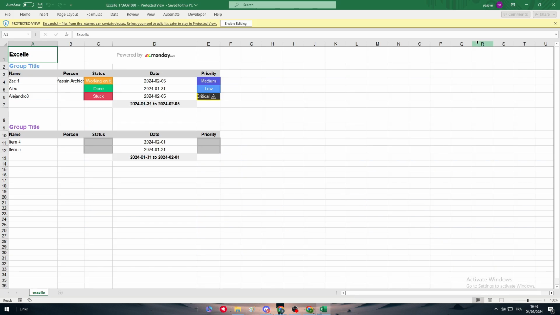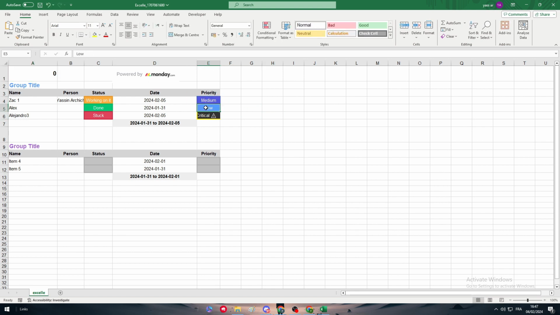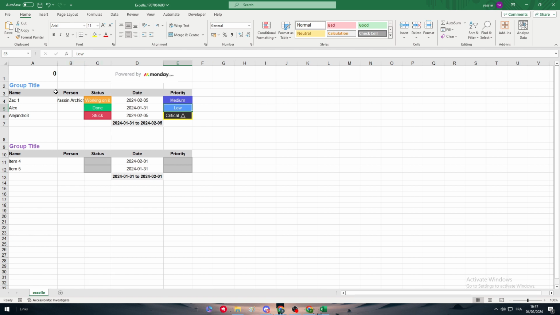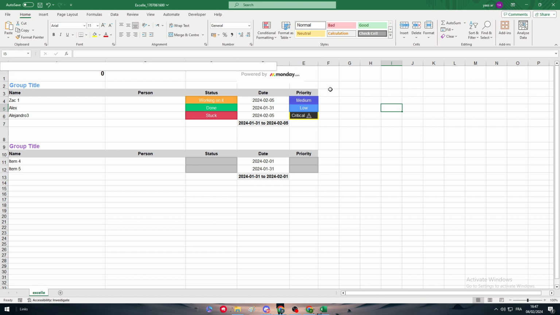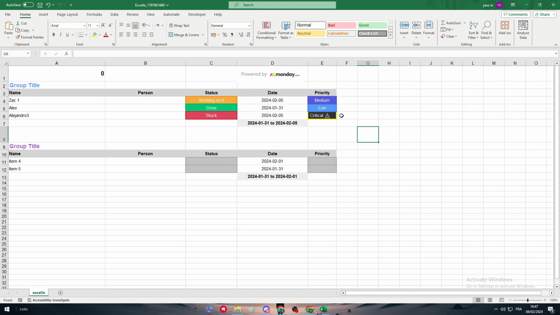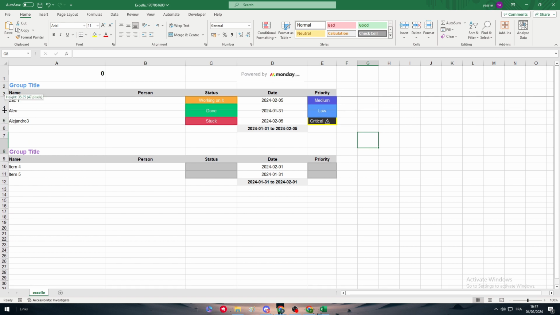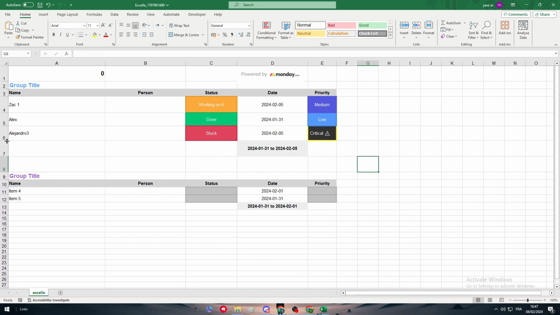We have literally everything. So here it is, this is the Excel file. We can enable editing here, and as you can see, we can edit whatever we want. So this is medium, this is low. Let me just fix the actual board for us. Let me remove that really quick. Let's make the columns bigger so you can see everything in detail. It looks pretty nice. And as you can see here, everything is clear, everything is good.